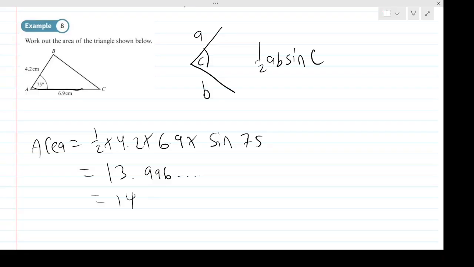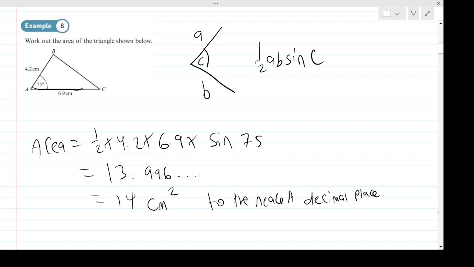14 centimeters squared. Make sure you try to put your units in whenever you can, because we've got centimeters here. They can be a bit weird with the mark scheme sometimes. I've seen it: you need the mark when you put the units in as well. So it'd be centimeters squared, as it's an area quantity. And I'll say to the nearest decimal place. Or you could say 14.0, but it doesn't really matter. So there we are, it's 14 in this case.